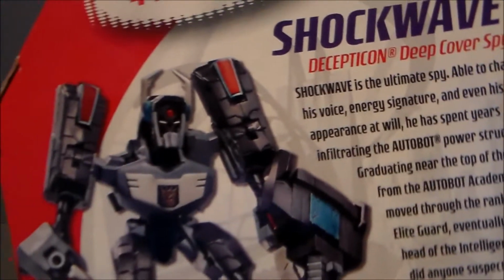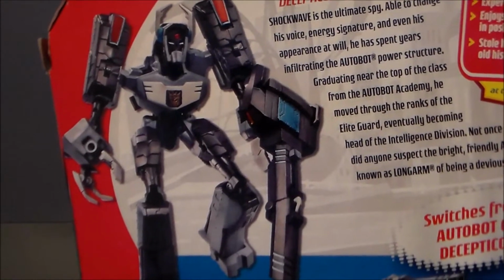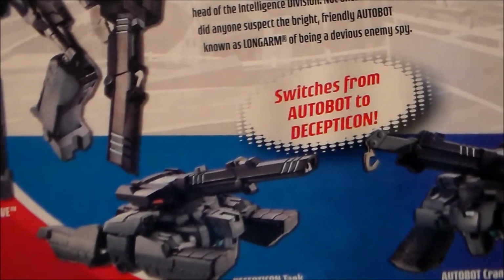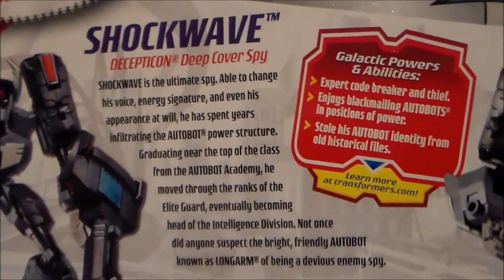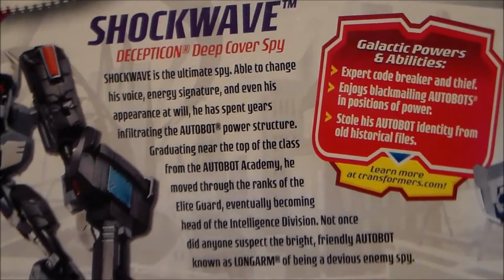Here is Shockwave. And Shockwave did appear in this color scheme on the show, but he also goes purple at the end when the gig is up, so to speak. So there he is in his tank mode and his robot mode. Just doesn't look quite right because he's not purple. But there's the bio if you want to pause and read that for the guy.